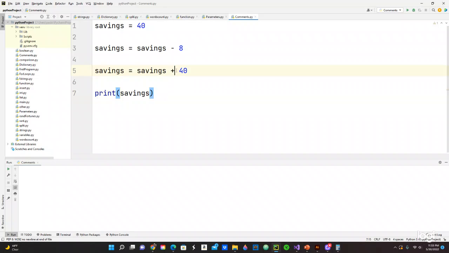but let's fix this really quick. There's an easy way to do this. Let's do minus. So how do we insert comments right here? Because you want to go back later and see what happened. What is that $8 minus $8, and what is the plus $40? How did that get added, and how did that get subtracted? So you can use the pound sign or the hashtag sign.